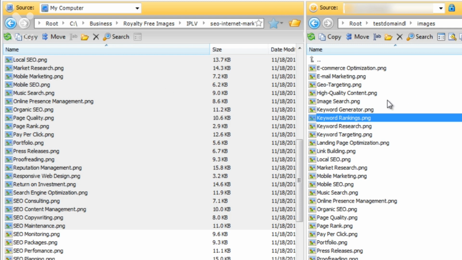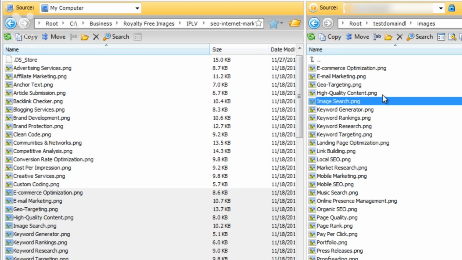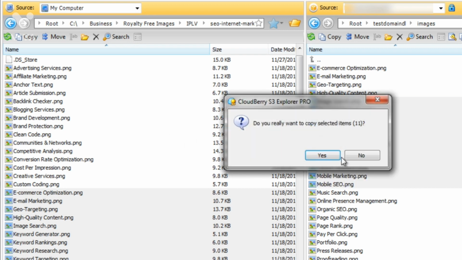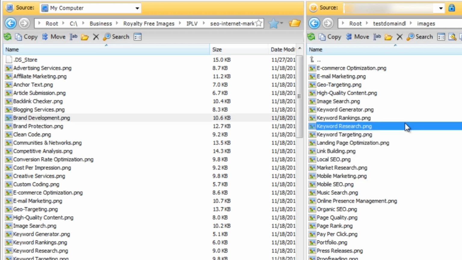Now let's say, for example, that I want to transfer files from the actual S3 account back to my computer. By doing so, I can select a certain amount here, move it over here, and then click yes. You can also change the source so that it is your website. So you could click here and choose your website. Obviously you need to configure all that, but you can select that so you can transfer files from your website directly to your Amazon bucket. So that's another option that you can take.